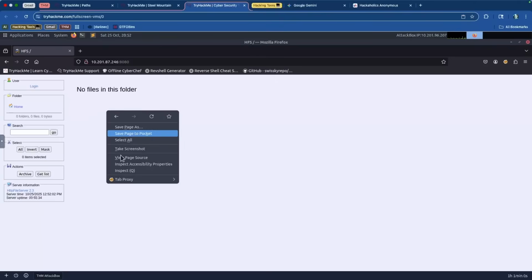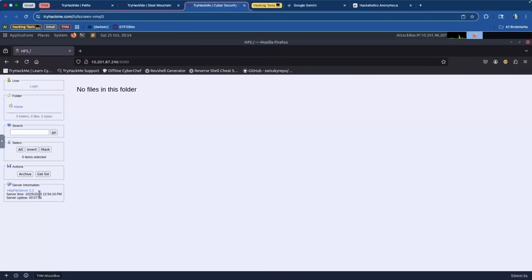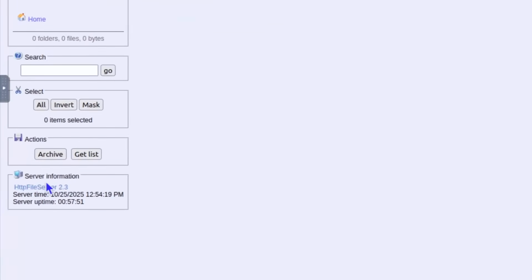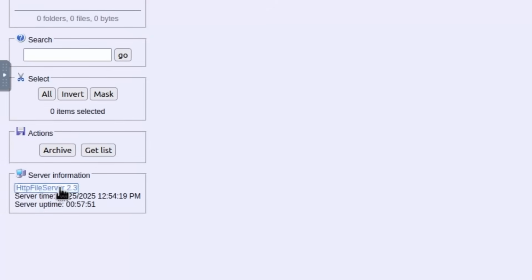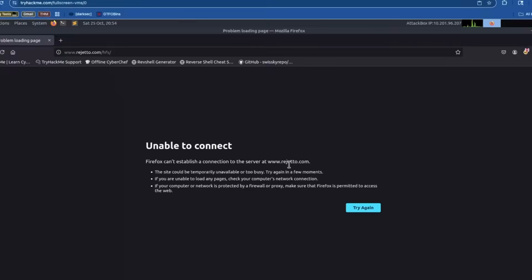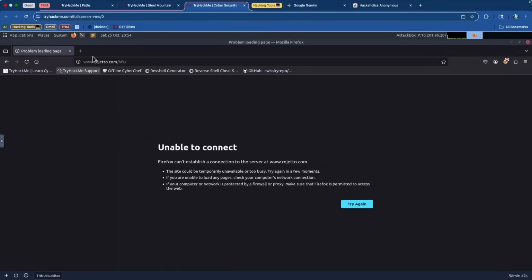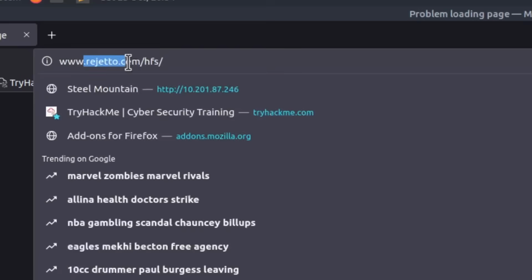So let's look at some other information here. We'll inspect it and see what else we can find. There are a few different ways that we can pull information here. If we click on this, it's actually a clickable link. It doesn't load anything, but we can see that it says Rigetto.com. So that would be a Rigetto right here. We can see it right here as well. So Rigetto seems to be the thing.